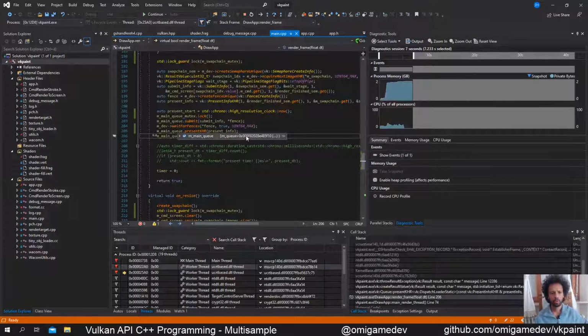So there is something out of date, and that might be so lock here, create the swap chain.